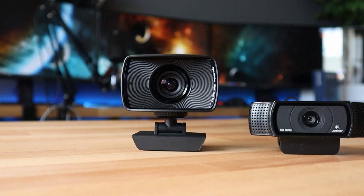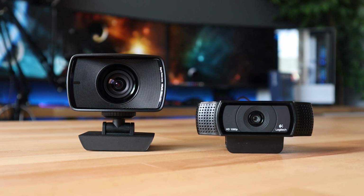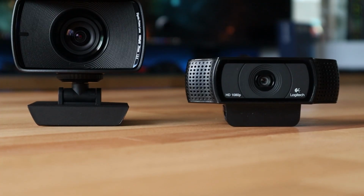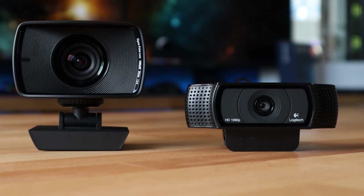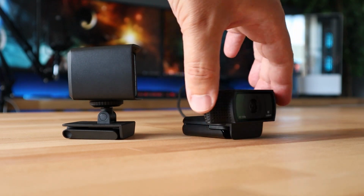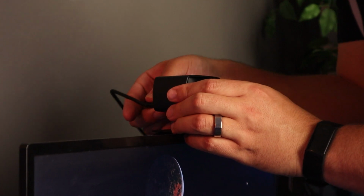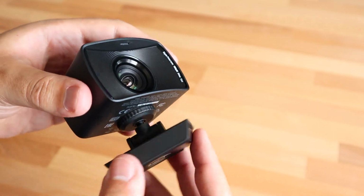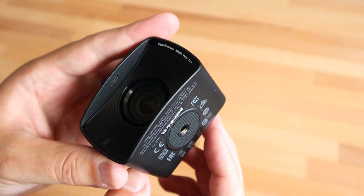The first thing you will notice out of the box is that this webcam is kind of big, especially when you compare it to some of the more common webcams on the market, like the Logitech C920. The crazy part is that the Facecam is just 96 grams, which makes it 40% lighter than the C920. It comes with a roughly 6.5 foot long USB-C cable that requires a USB 3 port, and just like the included monitor mount, it is detachable from the webcam. So you have a lot of flexibility in terms of positioning your webcam.